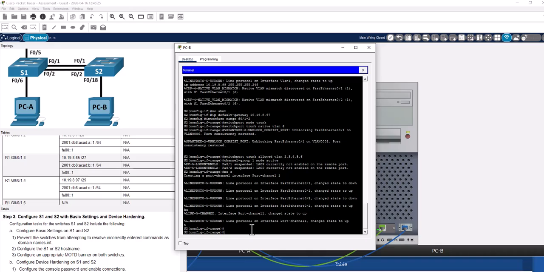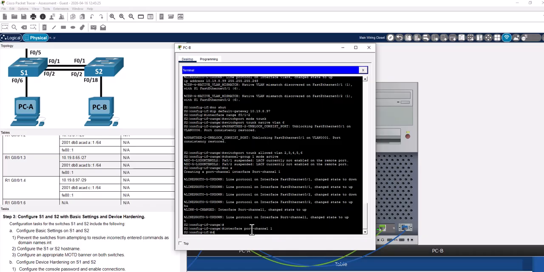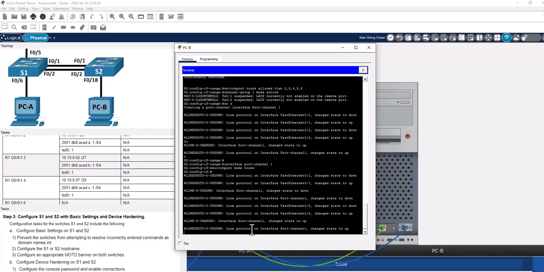All right, so it seems to be liking us. Okay, so now we've got Port-channel 1 is up. Switchport mode trunk.